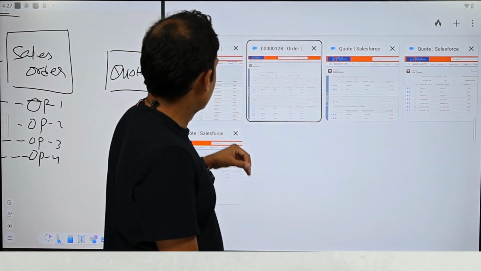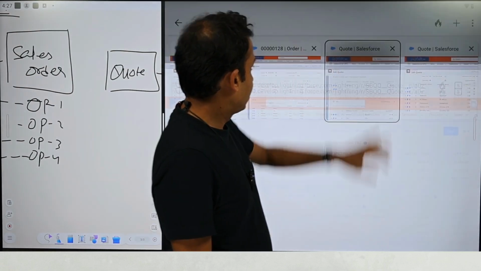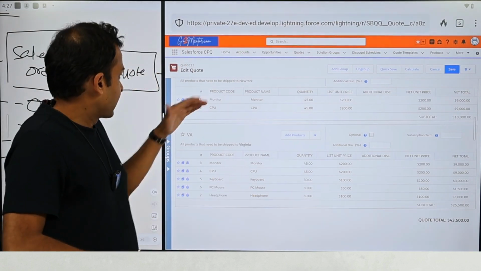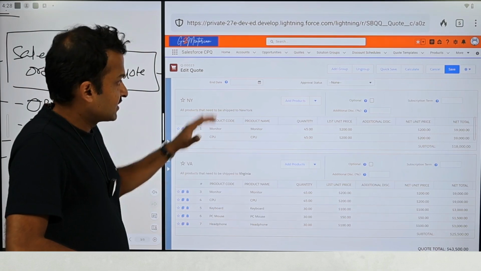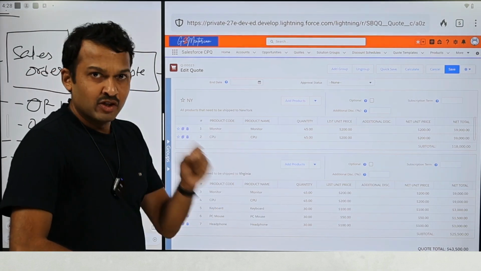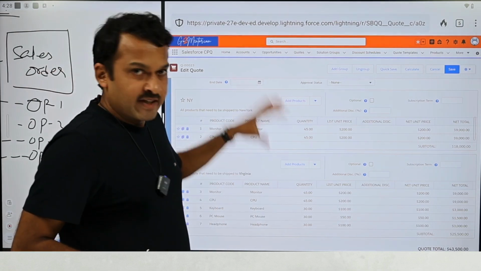Instead of the first code that we took, we will go ahead and take code 23. The same thing here. We have created a group. We have two different groups, New York and Virginia, with the same products added, right? But we have made a small change. I'll tell you what that change is. But everything else on this code page is the same.